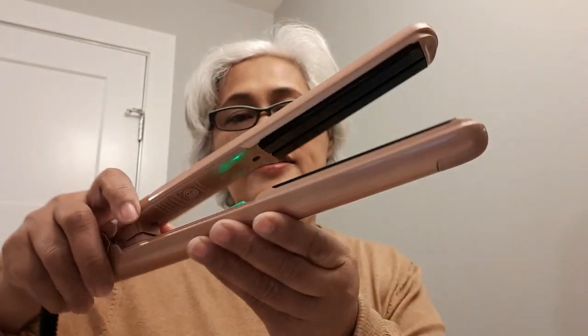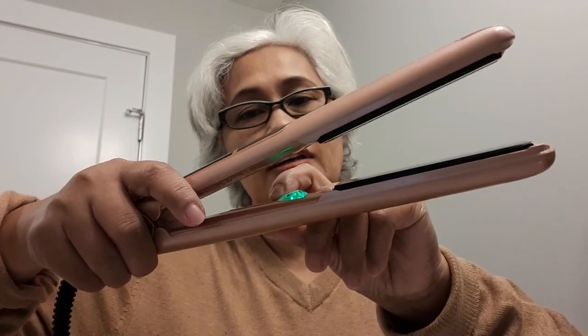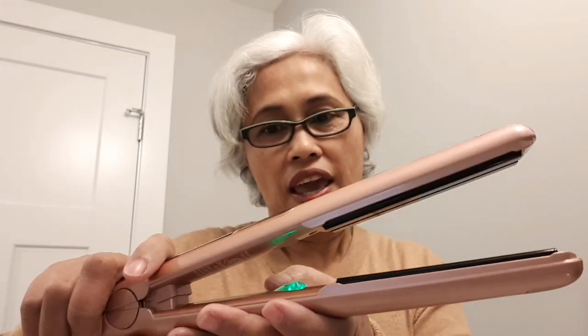Okay, so let's start now. First, we have to plug it in. And select 4. And now, press power on. There you go. So this is powered on already. Now let's select from here the desired heat that you want on our hair.